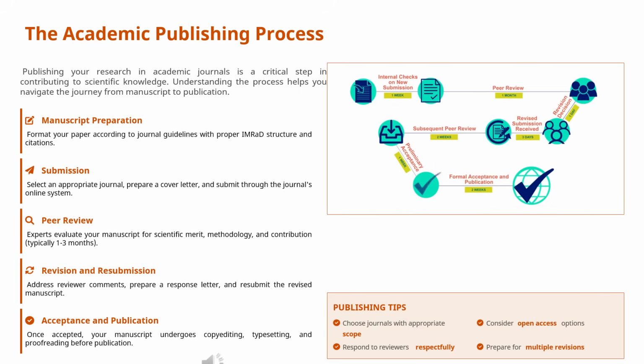And after peer review, you are required to revise your submission and resubmit with another cover letter. Then it undergoes a subsequent peer review. Then if the reviewers are okay with the corrections and convinced by the feedback, they may suggest that the paper is fit for publication, and the editor will give a kind of preliminary acceptance.